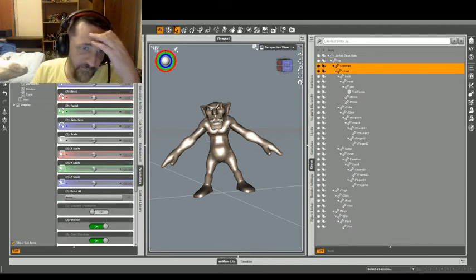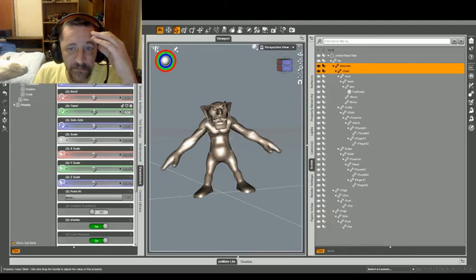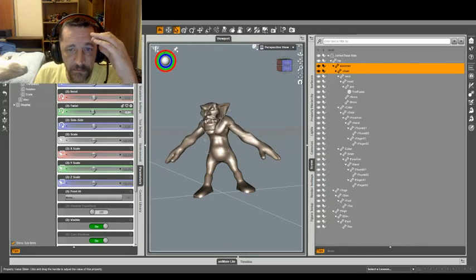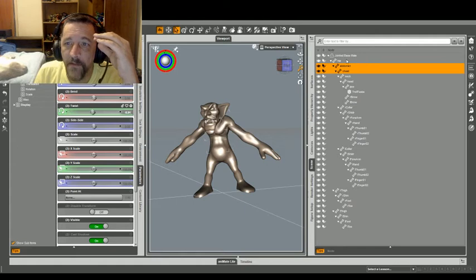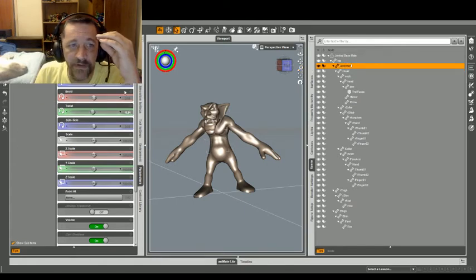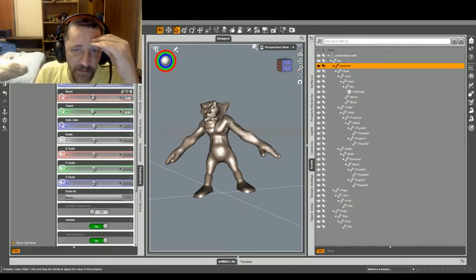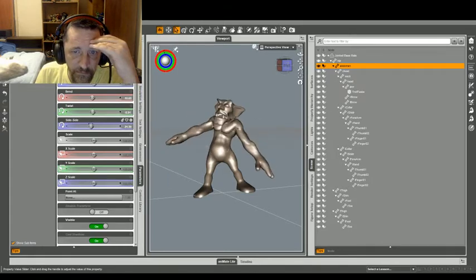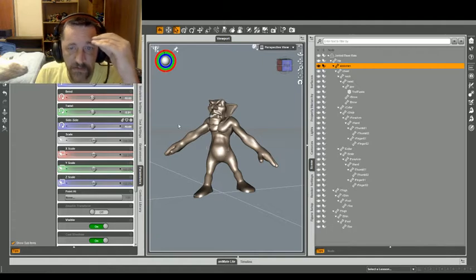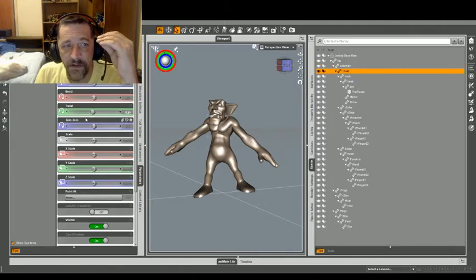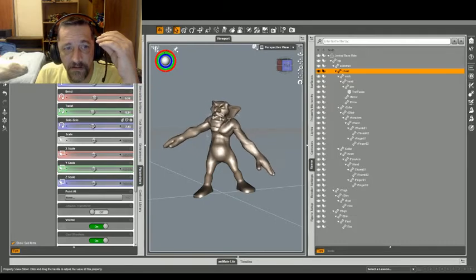And what we're going to do first is we're going to twist him a little. Then I'm actually going to do the abdomen separate from the chest. We're going to bend it back a little. To the side. Chest is going to go forward a bit and even more to the side. A little bit more twist.